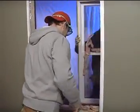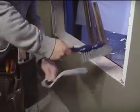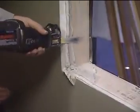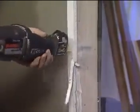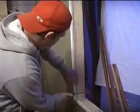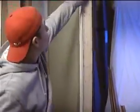Now, recheck the size of the opening between the studs and between the sill and header. It may be necessary to add lumber to achieve the desired opening size. You may also have to cut off some drywall or plaster to get a straight, clean opening. Check around the opening for dampness or rot and repair any problems before proceeding.